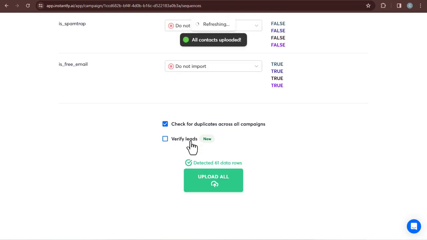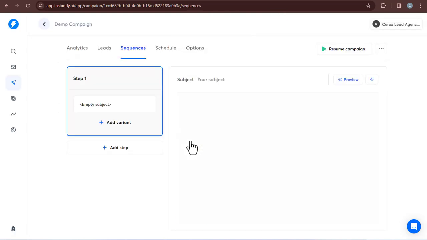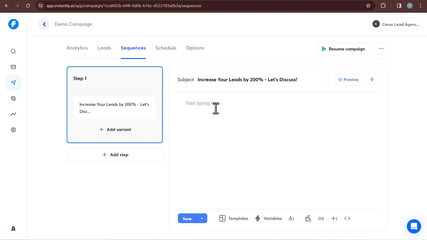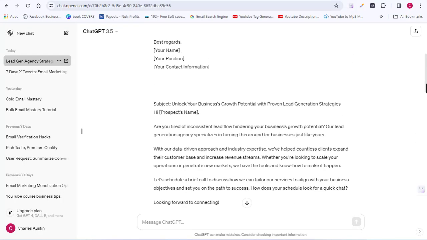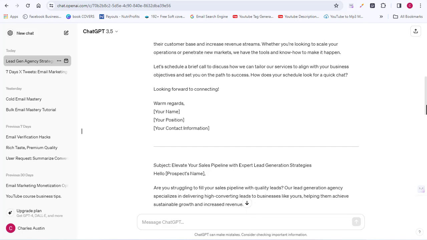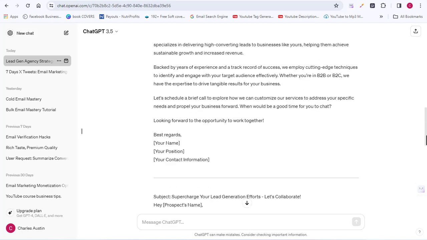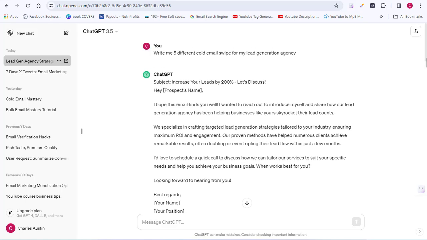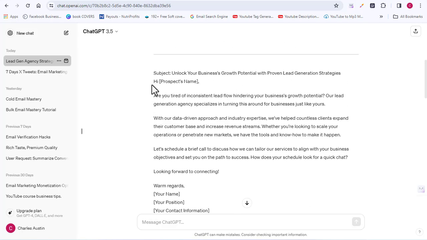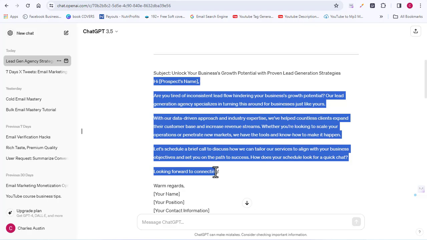You can see now that our email list has been uploaded, okay, we can now carry on with sending out our bulk emails. Now what you want to do is put in your email subjects here, and as well you can make use of ChatGPT. I've seen so many people who make use of ChatGPT to generate their email swipes, and it's something you yourself can do. There are countless videos here on YouTube teaching you how to do that. And honestly, me too, sometimes I get to use ChatGPT. So you can also try out ChatGPT to write your cold email swipes.